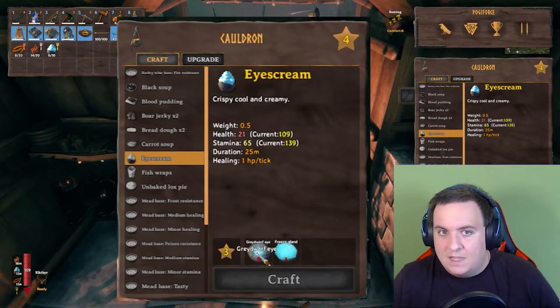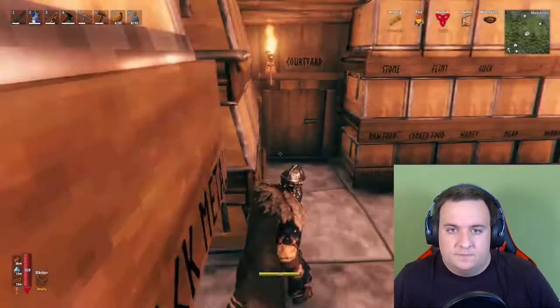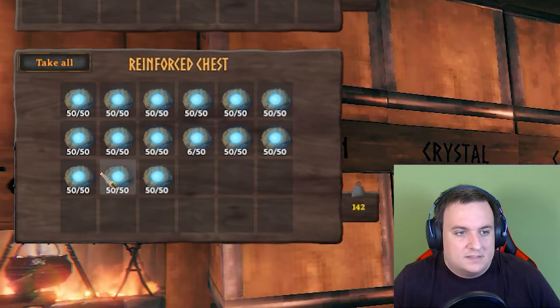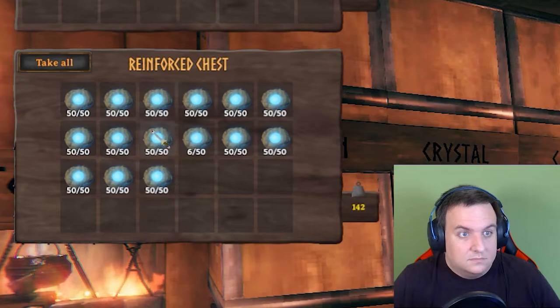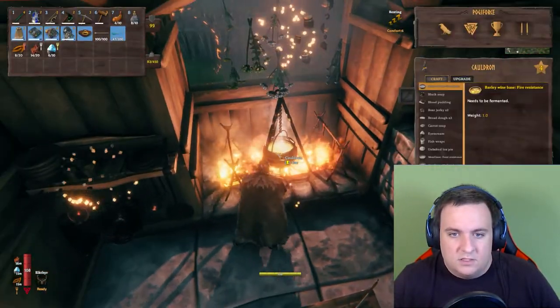But let me show you over here. These are stacks of 50. I have 750 gray dwarf eyes. I used to have more, but I cooked a bunch of ice cream. And then a friend of mine took some for a portal. So let's see what else we got new in the cauldron.